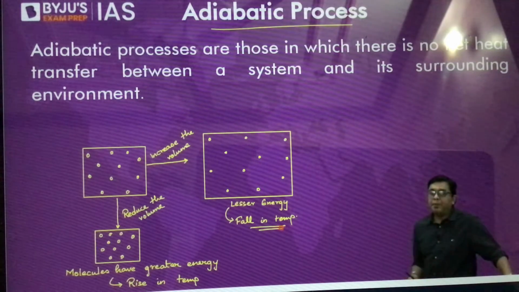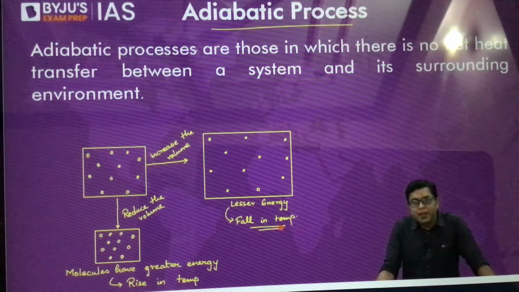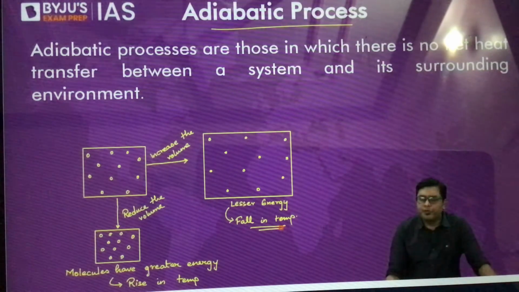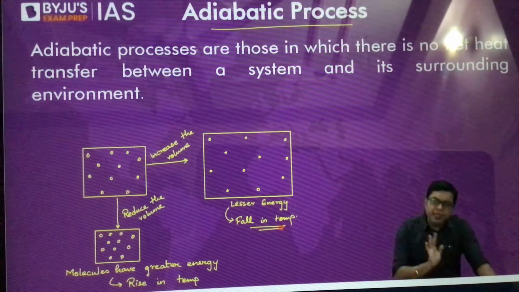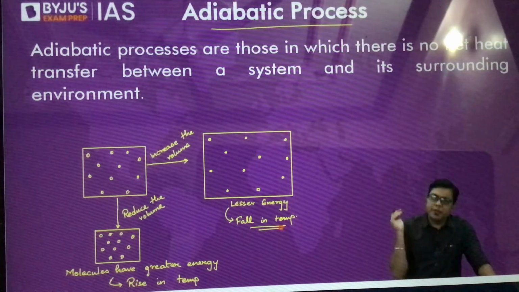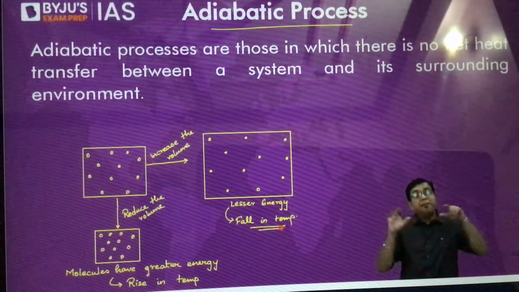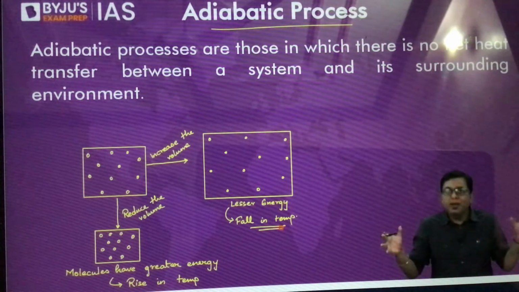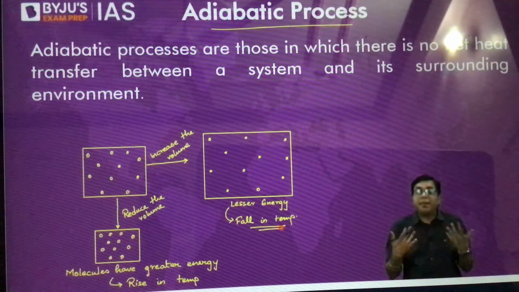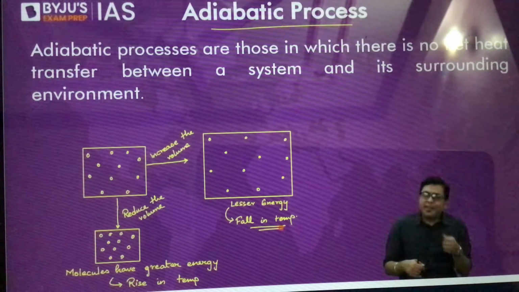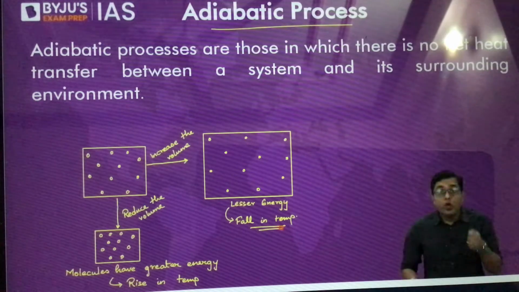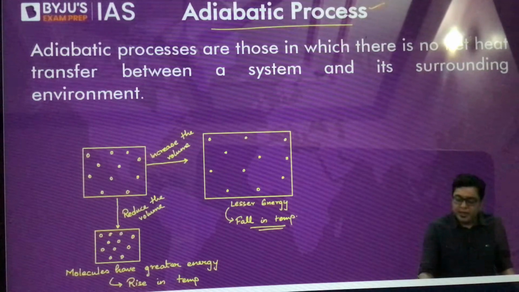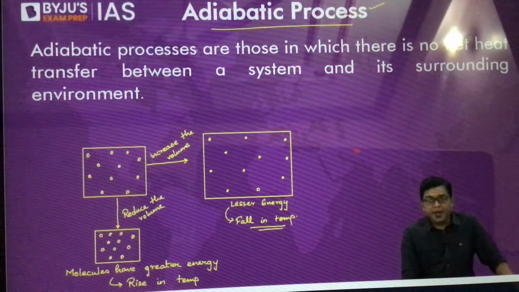So this is what happens with the air as well. Now here, in both these cases, you would observe we are not supplying heat from any source. There is no application of heat from any source, be it the sun, the ground surface, or any source of fire. But the temperature of the air is changing purely by virtue of the change in volume. That is happening on its own. This process of change of temperature owing to the change in volume, without any application of external heat source, is what is referred to as the adiabatic process.